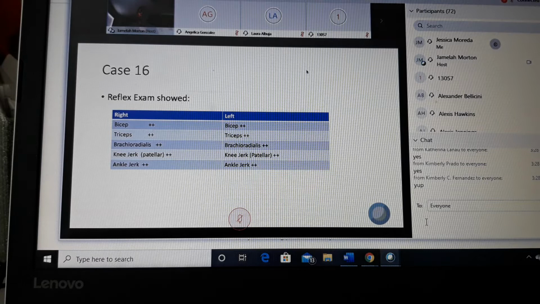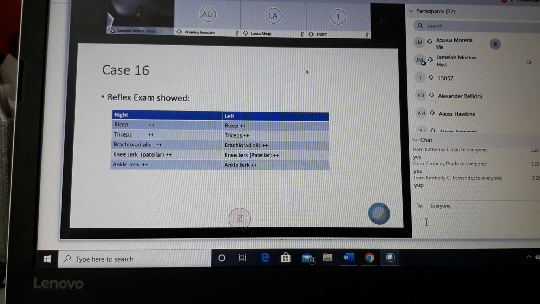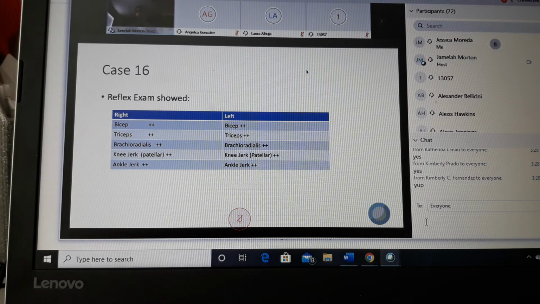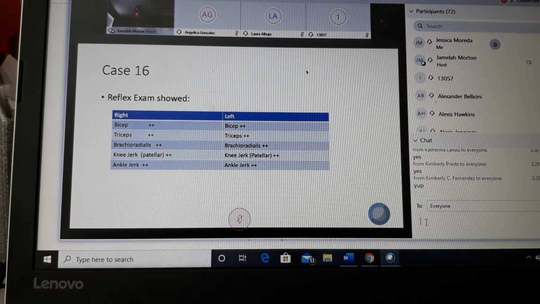Reflex exam. Oh God, I forgot I had this on there. Bicep is +2. Everything is +2, so reflexes are not impacted. So we're good. Okay. Your knee jerk, the patellar reflex is L4. Your bicep reflex is upper, so that's C6. Tricep C7, C8. Ankle jerk is S1. So when we're looking at the legs, we're looking at patella, which is L4, and ankle jerk, which is S1.